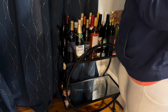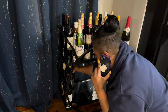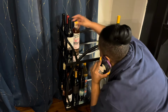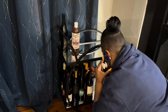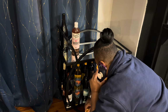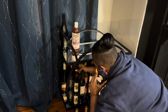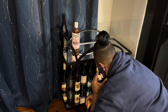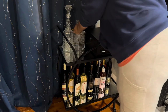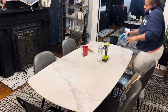I was trying to think of the best way to organize it. And also I was looking at everything. I'm like, which ones can I have for the party? I have no clue what to pick or what not to pick. I'm going to have like two red and two white for the party. I don't know what is best and what isn't. And then also I'm going to have my signature drink and then some more little alcohol if people want it. And of course, food and dessert. But other than that, that's about it. I think the bar cart is still super simple and cute. I really like it. I like anything that I can kind of decorate.